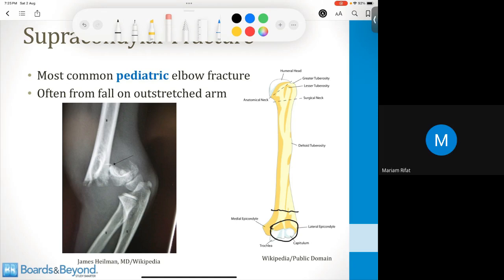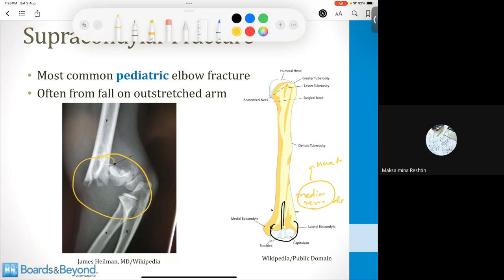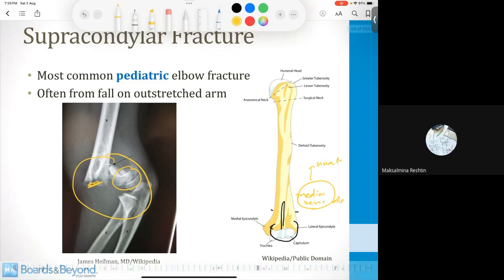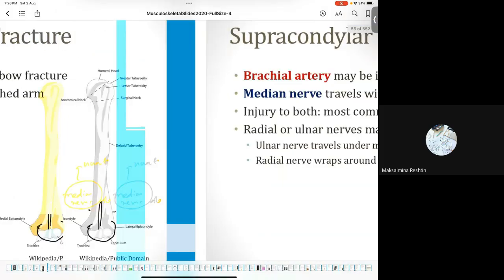As we have a supracondylar fracture, it's really important to know which nerve is going to be damaged here. Which nerve passes directly above your supracondyle? Yes, median nerve. Perfect. The median nerve is going to be damaged. This is one of your UWorld MCQs. They're going to give you a picture like this, with a fracture above the condyle, and ask which nerve is going to be injured here. Your answer should be median nerve. We'll be discussing the function of the median nerve in a while, okay?